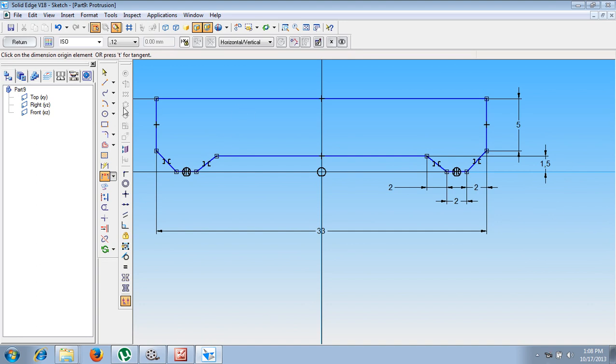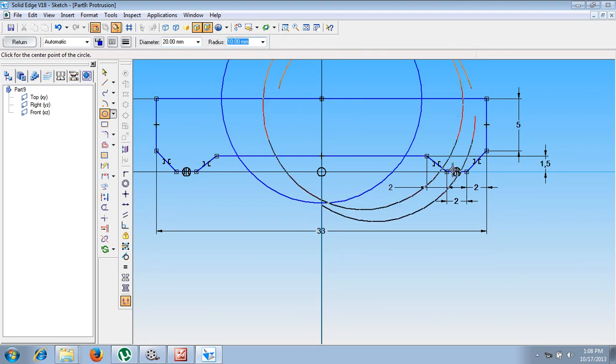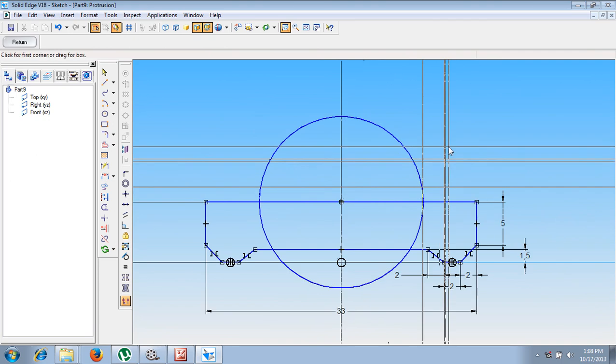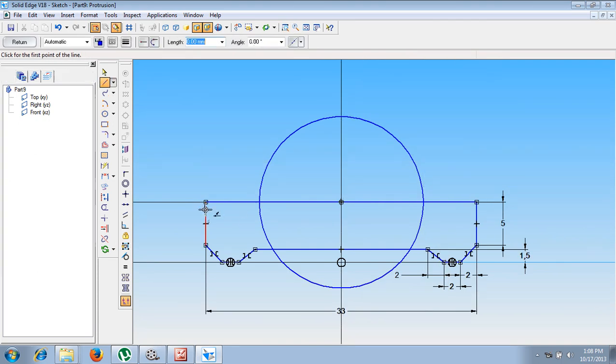After giving all the necessary things, then make use of circle by center point, starting from the point over here, somewhere here, the midpoint. Let me draw a diameter of 20 mm circle. After drawing this diameter of 20 mm circle, let me zoom this portion. Using a line command, starting from this point, let me draw a tangential line like this.